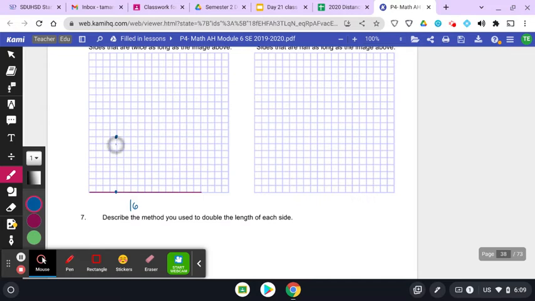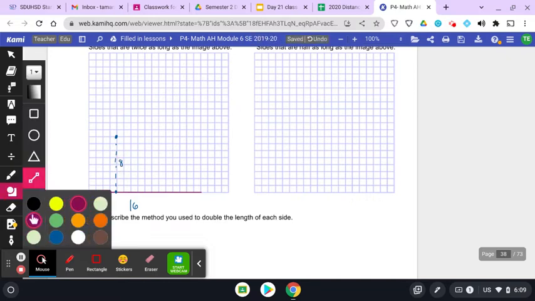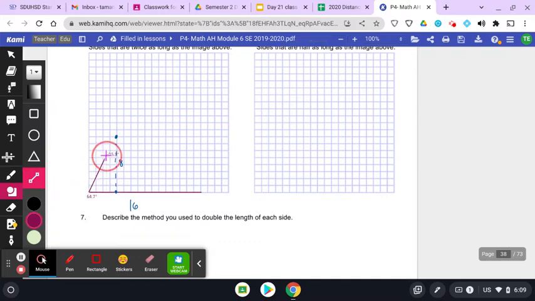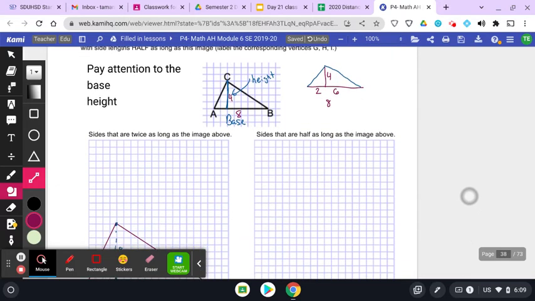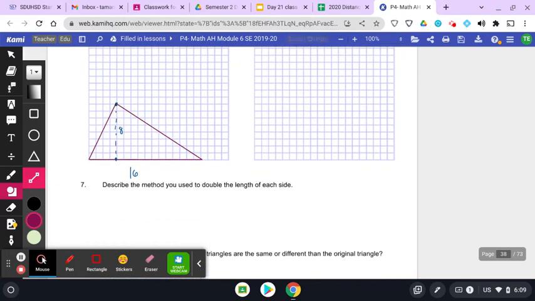Okay, again, I counted. This is not really a part that we're drawing. I'm making it dashed because that's what I counted. And then I go ahead and I connect my other sides of the triangle to that vertex. Okay, so when you're busting out similar triangles, you want to pay attention to the base and the height. All right, and then we're naming it corresponding. So it was A, B, C going counterclockwise. So D, E, F.